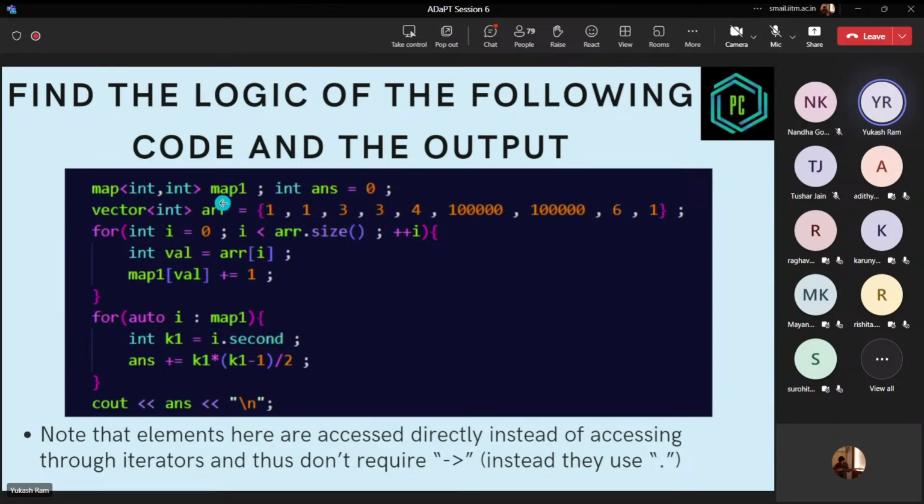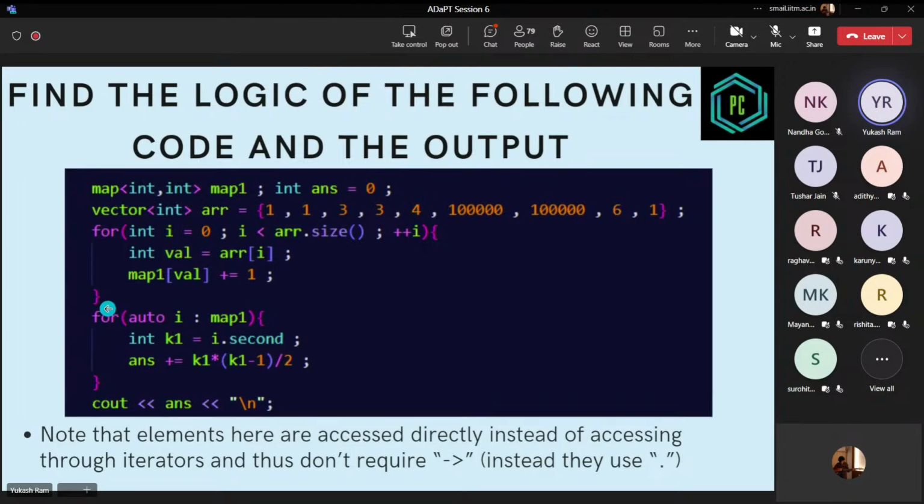So we initialize a map, with an integer as the key, and the value is also an integer. And we have some arbitrary array. We now iterate through the array, and for every value encountered, we increase the map value by 1. One thing to note is that by default in this structure, if a key is not found, the map value is 0. So you can use this plus equal to, even though it looked like the key was not present, the map will automatically initialize its value as 0.